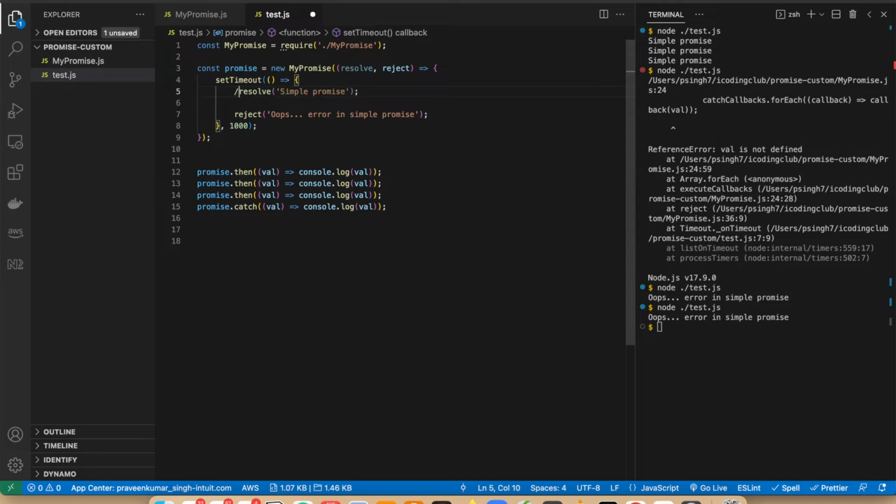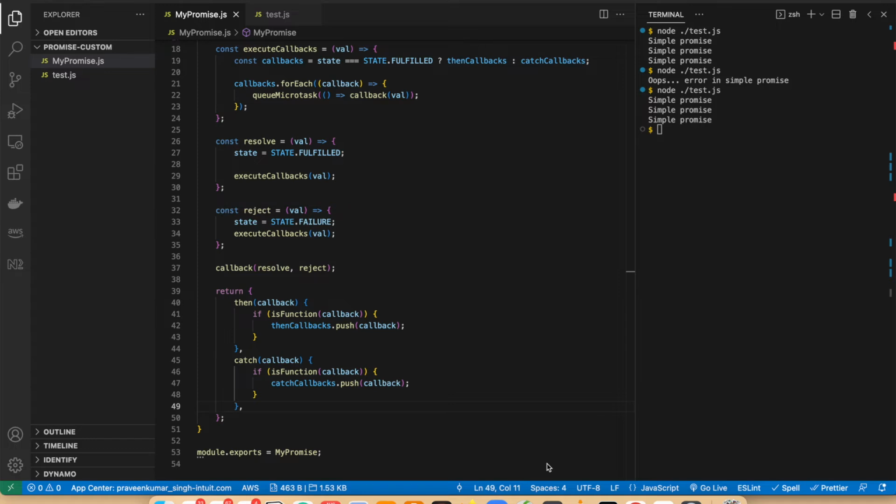And if I just go back to resolve and run it again, all good, right? Looks like both our error and the success callbacks are working fine. Now before we move forward, let's change the code a little bit to align more with the Promise spec. And the spec says that a then can take a then callback, but it can also take a catch callback, right? So let's call this guy then callback and catch callback.